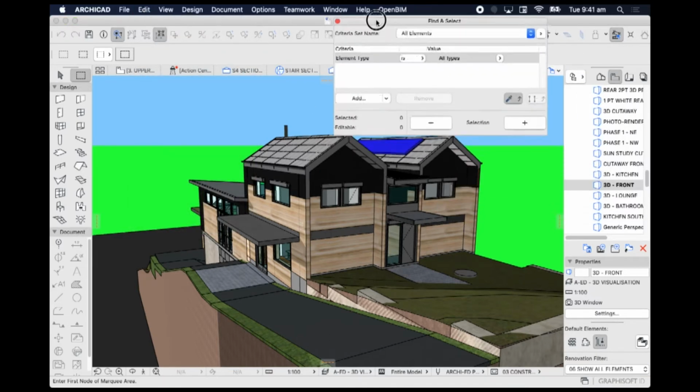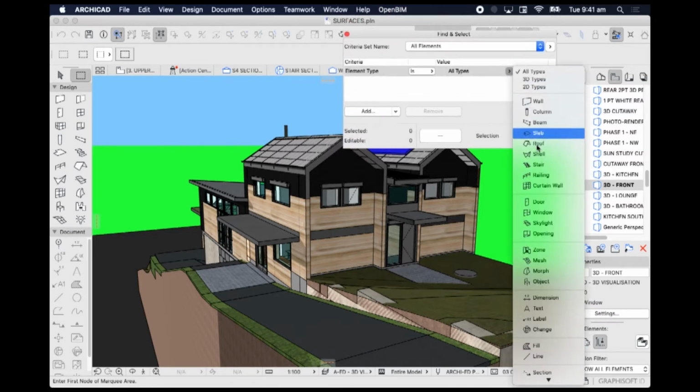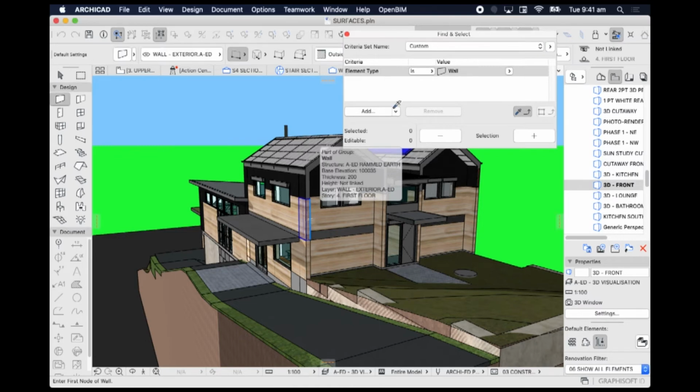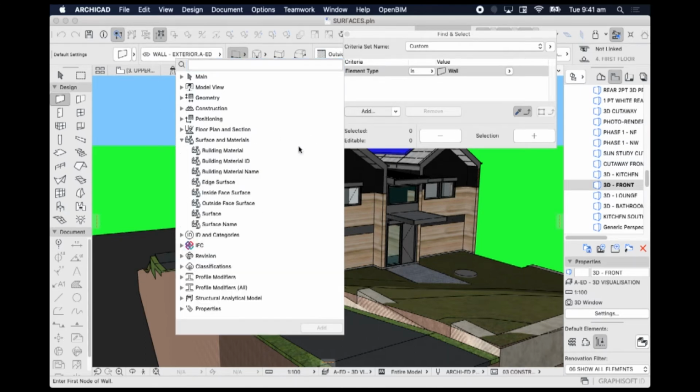And here we can use multiple criteria to find something. Now I can create that criteria myself, or I can pick up that criteria to a degree. So if I click on this wall, Alt-click to select it, it's automatically going to say wall. That's what I'm selecting. Now that seemed pretty obvious, but now I can add in additional criteria. So as I look at this, I can find in the menu what I'm wanting. So a good way to define this at the moment would be based on what the current surface is represented as.